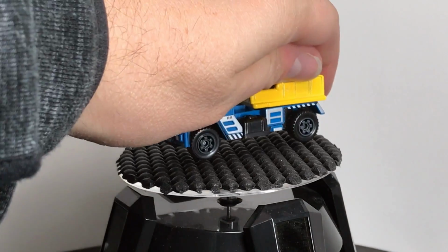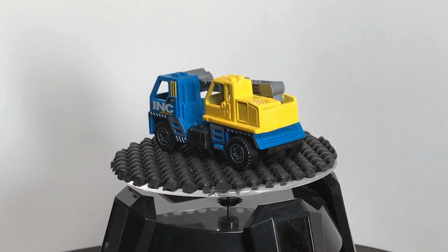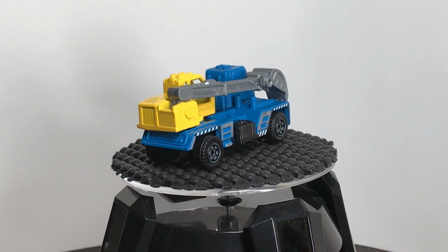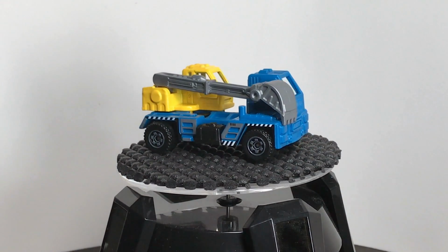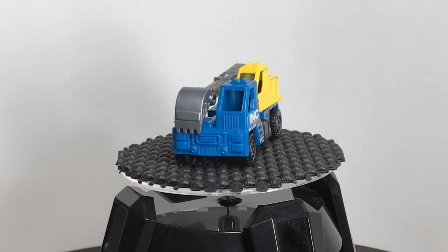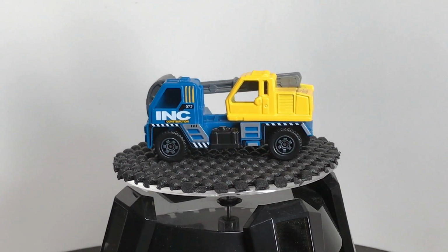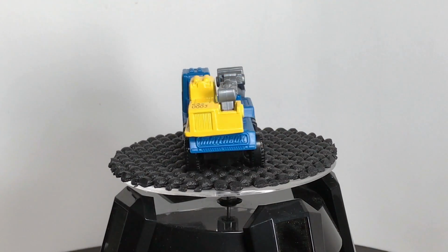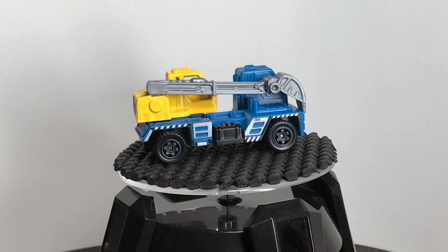Matchbox excavator, MB excavator in the INC construction deco. Many of you have wanted me to do what I did with the national parks, to walk through all of these construction ones, the INC construction. This is an ongoing deco, this blue and yellow with the INC livery. Deco, call it what you want. The only reason we can't do it is because I don't have them. I don't collect this. I should have started collecting it, but I didn't until too late.